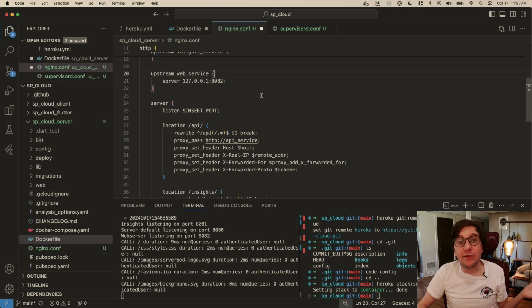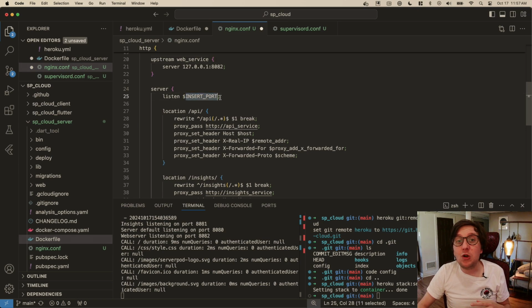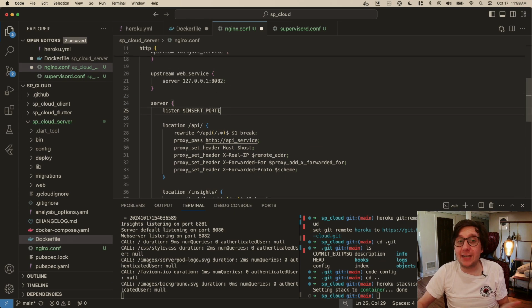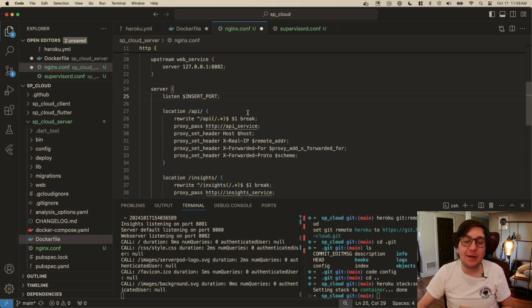Then we actually configure our server, and this magic thing here is going to get inserted. A port will be inserted when we do the build, based on whatever Heroku decided to randomly use as the port. Because again, on Heroku, they have a load balancer in front of everything that's running on port 443, that's the HTTPS port. But it ultimately does a port forwarding, kind of like what we're doing here. We're reverse port forwarding to a randomly assigned port. I don't know what they randomly decide on, but it's something random, probably math.random.round, something like that.